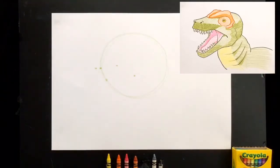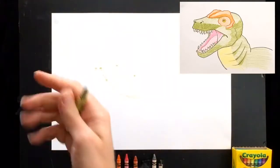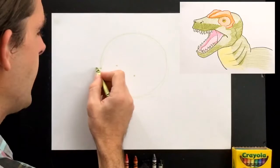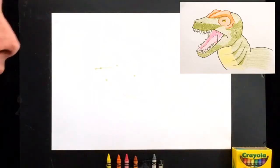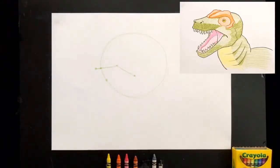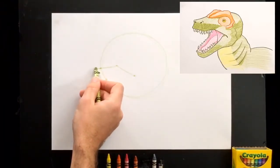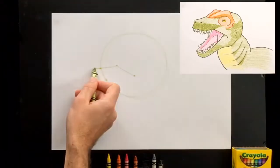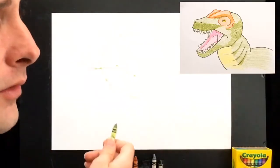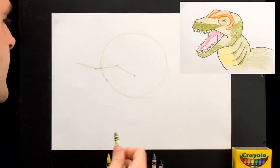All right, let's go ahead now and start to get some of these shapes in so we can start to see. I'm gonna start with the top of the jaw, and I'm gonna connect this to here and that to there. I'll refine my lines as I refine the drawing. Okay, perfect. So now, this is the bottom corner of the top jaw. We want to determine how wide his snout is. We're gonna put his snout out at an angle right here. So I'm gonna say about that wide. Now, if yours is a little wider, a little thinner, you know, dinosaurs come in all shapes and sizes, so you be the king of that decision, or queen.